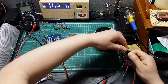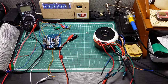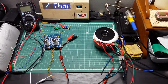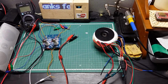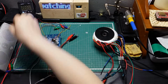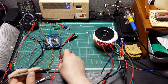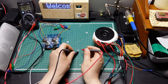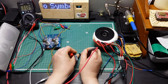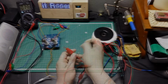Let's plug this one here. Let's plug. And the power is on. Let's try to check the voltage over there. AC. So in AC I have 11.34. So the voltage check is alright.